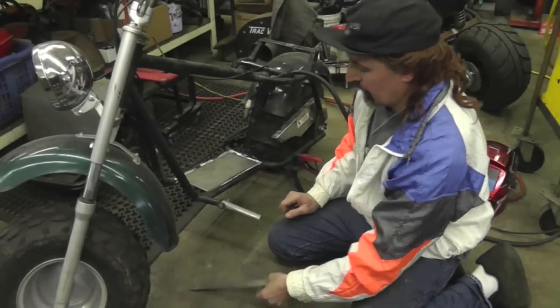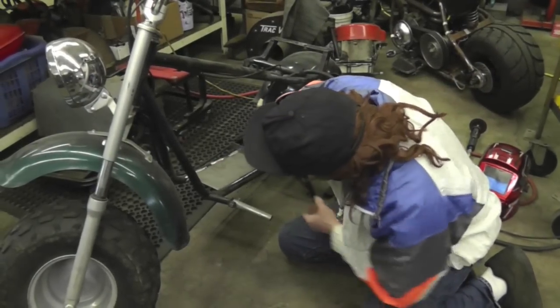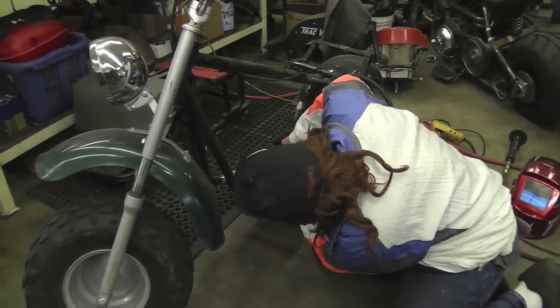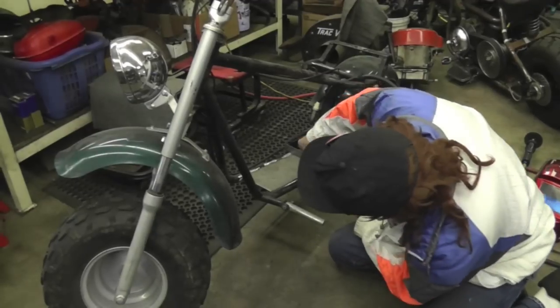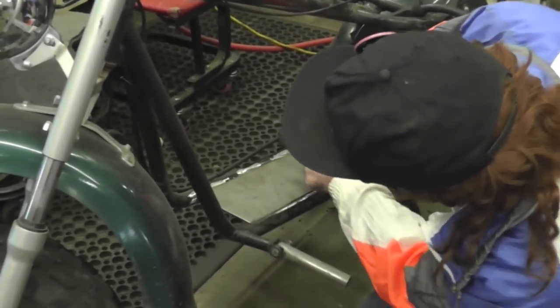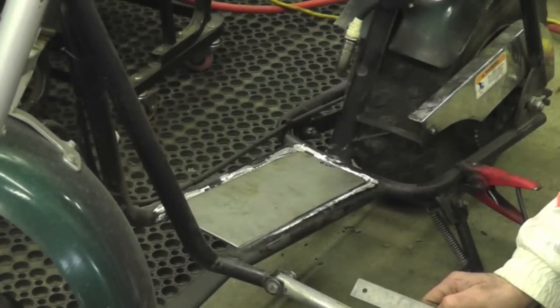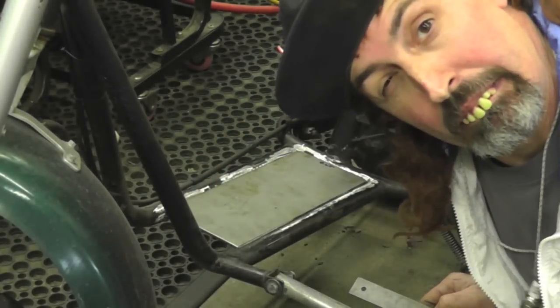And then what I'm gonna do is, to make sure it's nice and square and level, I'm going to put a straight edge across here and make sure this plate is right up even with that straight edge I got across there. And then I'm going to tack it, then I'm going to go up to the front and do the same. Can you see me?